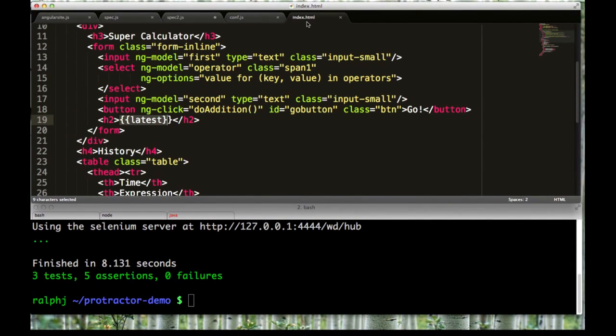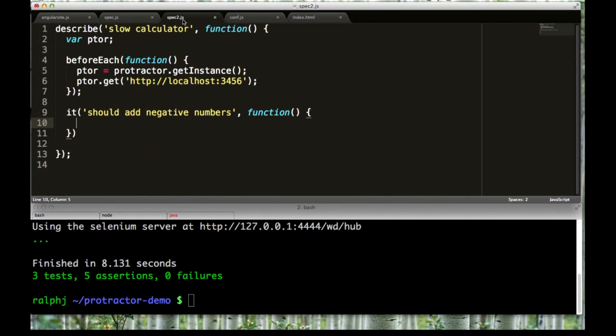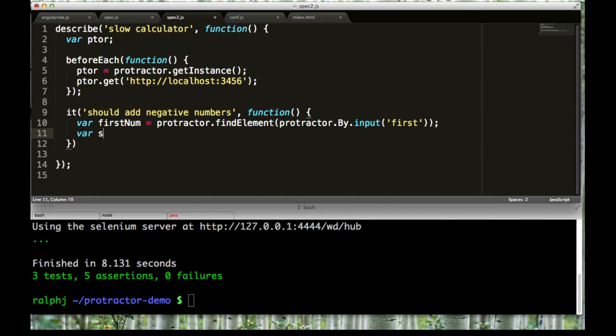And if we go and look into our template, those are model first and model second. So we'll assign those to variables, the first number, and we'll find the element, and then we give it the element locator. And that was input and first. And then we'll do the same thing for the second. So second number.